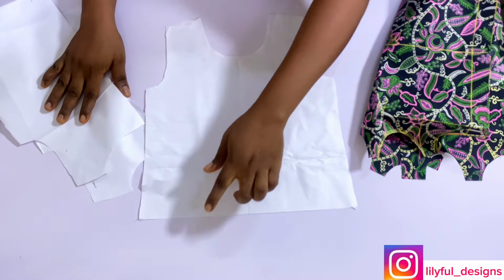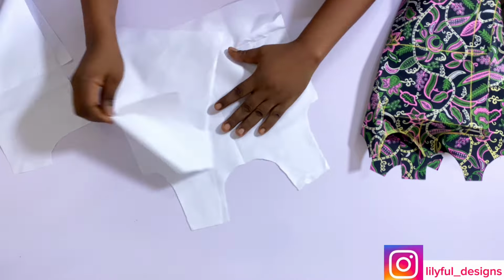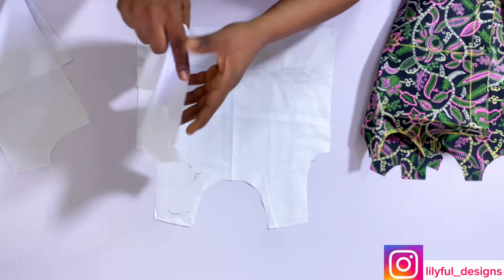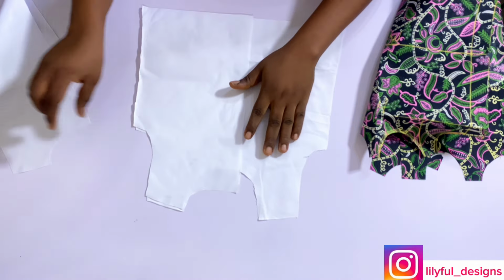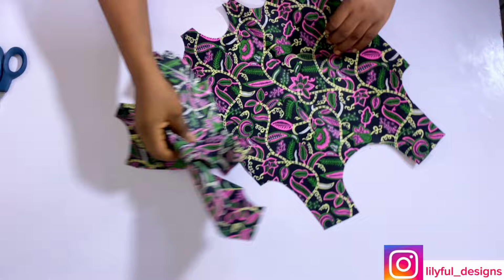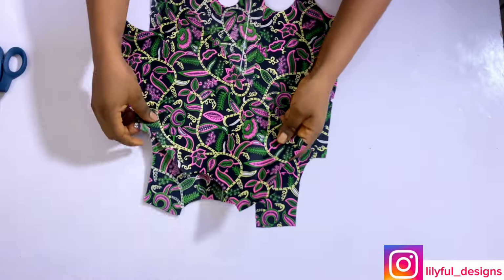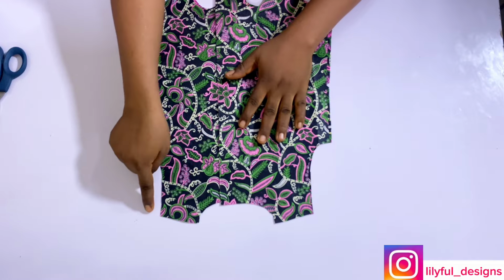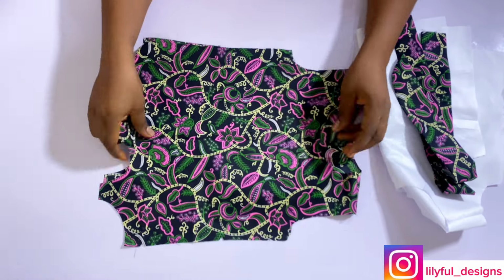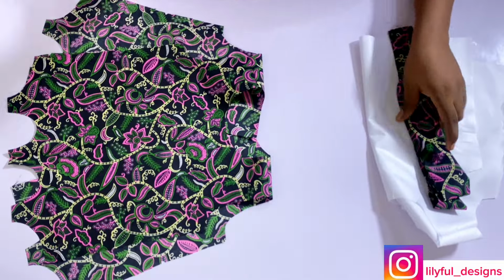Then the next thing for me to do now is to join the shoulder for both the lining and the fabric, right side facing each other. I'll place them together like so and join with ½ inch on the shoulder part. I will repeat it on my African print. So after joining it, this is what I will be having, and I iron my shoulder seam open.